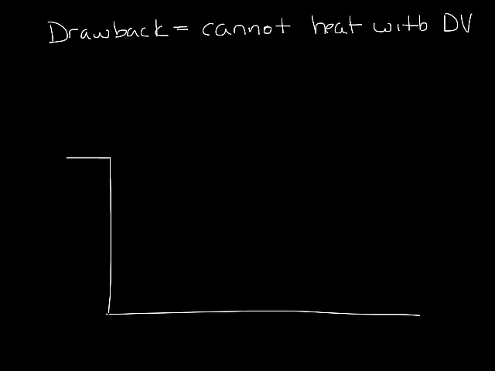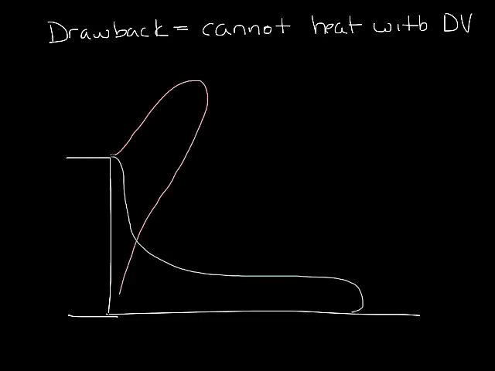One drawback to displacement ventilation systems is that you cannot heat with displacement ventilation. You usually need a separate heating system with displacement ventilation. Let's draw a diffuser again. In cooling mode, the low velocity cold air falls out of the diffuser into the floor, but in heating mode it'll rise after it leaves the diffuser, kind of like this. In a future podcast, I'll go over Titus's solution to the displacement ventilation heating challenge.